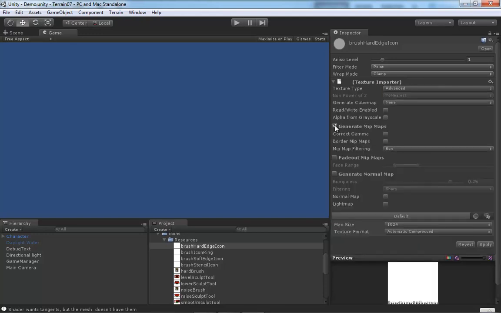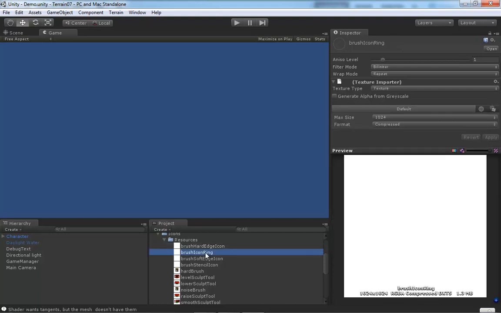We do want bitmaps because this is being shown on the projector. We're going to use the border bitmaps. And our hard edge brush, I don't remember exactly what resolution that one is. So I'm going to leave 1024. Automatic compression we can leave on for now, because this is not being drawn on the screen.